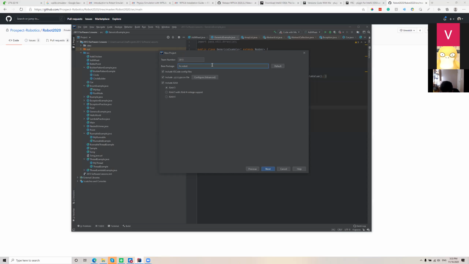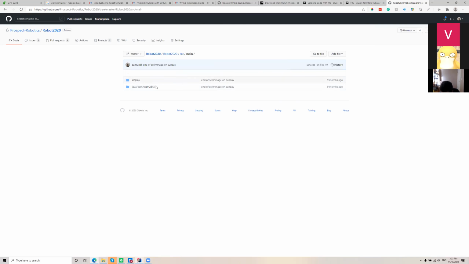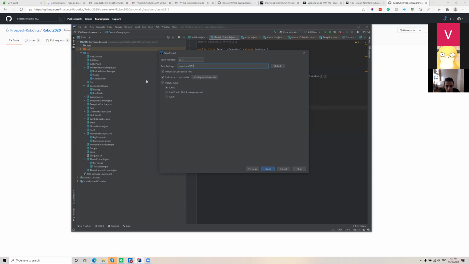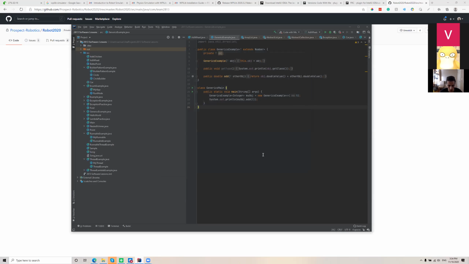Okay, so instead of FTC.robot, I believe we use com.team2813 dot FRC for now. Actually, you know what? Just leave it on default to FRC.robot. Don't mind me. And just leave everything on default. Okay, don't change too much of it. I would call this project tutorial bot. Okay, let's just say 2020 tutorial bot. Just taking the 21 season. I just press finish and go and let it generate.